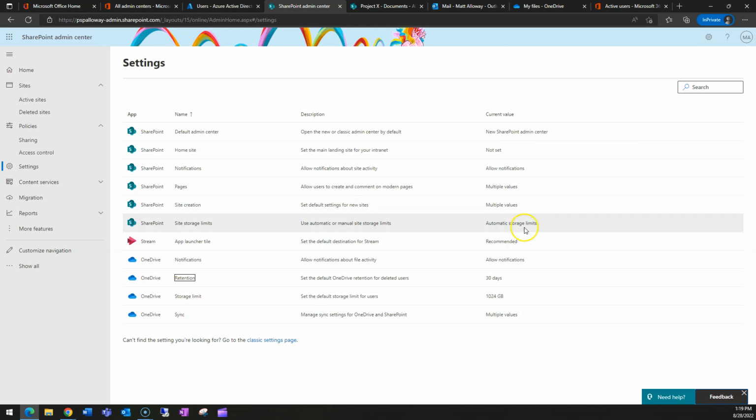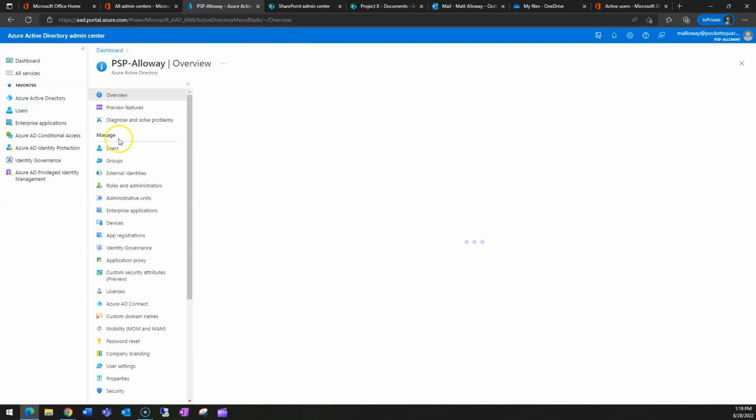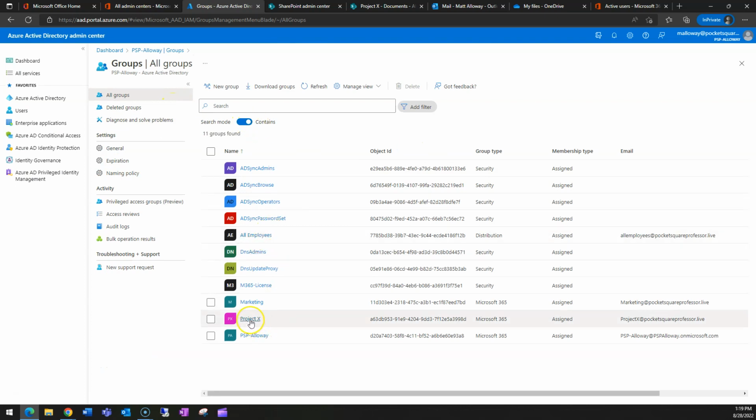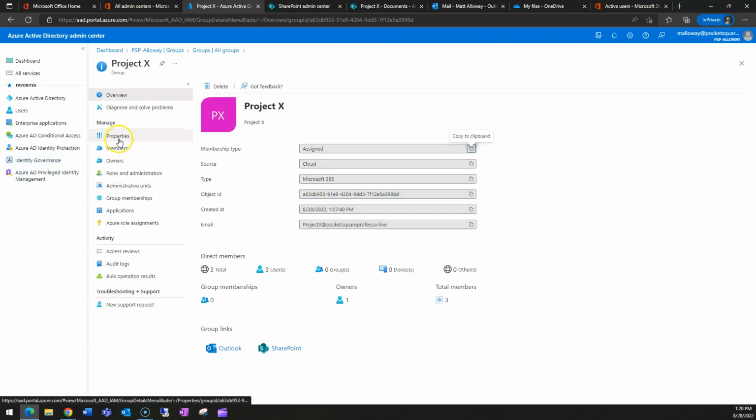Alrighty, that is about it from the SharePoint side of things. There's been a lot. Obviously, there's a lot more to cover here, but I think we're good from a collaboration standpoint. We've covered OneDrive, SharePoint, the sync client, and the sharing settings. The difference between the two is, as we see, we have user accounts. And if we come over here to Azure Active Directory, we should see now we have groups. Project X is in here now as well. That's a Microsoft 365 group. This is based off of the SharePoint site that we created.